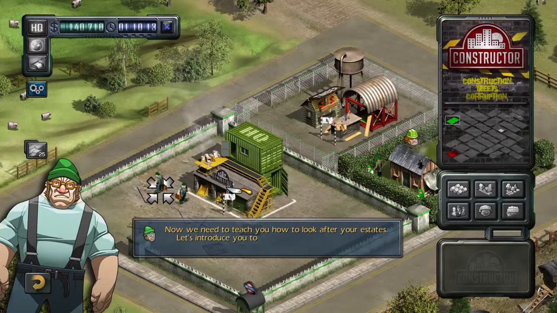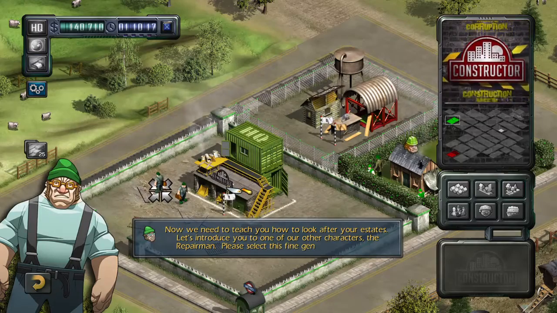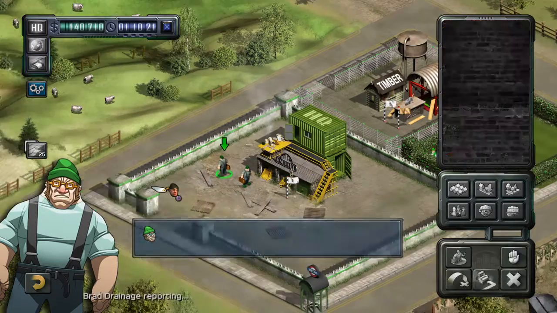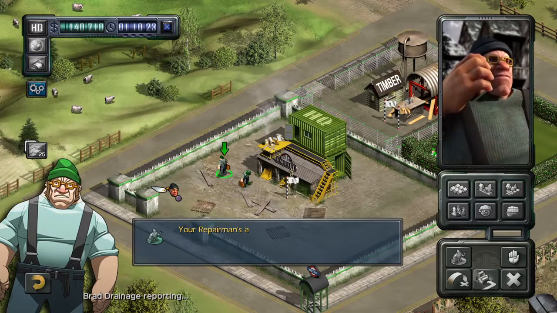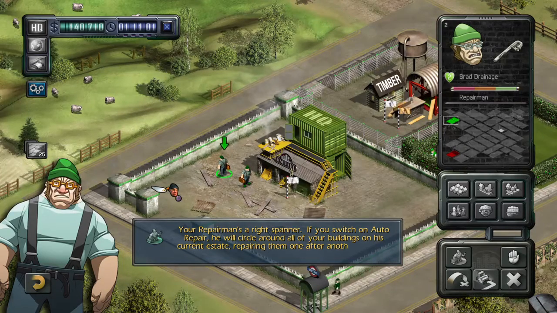Now we need to teach you how to look after your estates. Let's introduce you to one of our other characters, the Repairman. Please select this fine gentleman over here. Okay, calm down, repairman. This guy talks a lot. If you switch on auto repair, he will circle around all of your buildings on his current estate, repairing them one after another for you. Tidy.